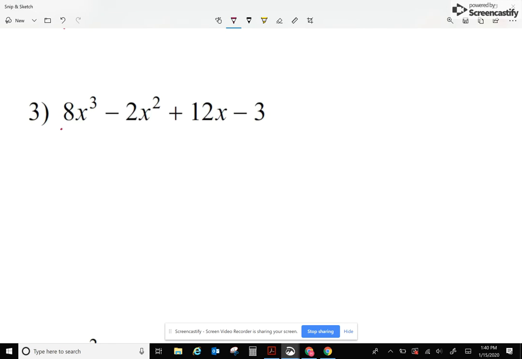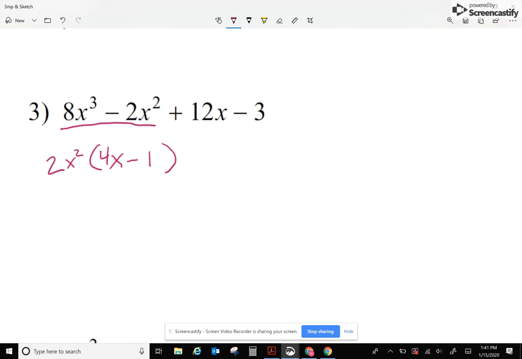What I'm going to do, I'm going to be looking at 2 terms at a time. I'm going to do the distributive property backwards. Numbers-wise, I'm thinking 8 and 2, I can divide them both by 2. Letter-wise, I know I'm going to subtract the exponents, so I'm going to go with the smallest exponent. So I'm going to go x to the second. I said I'm doing the distributive property backwards, so I'm going to divide by 2x squared. So looking at the first one, 8 divided by 2, that's 4. Subtract the exponents, so I get x to the 1. And there's a minus. 2 divided by 2 is 1. Subtract the exponents, so I don't have any more x's.